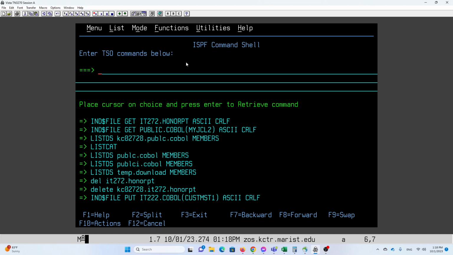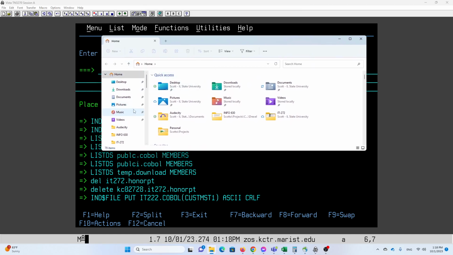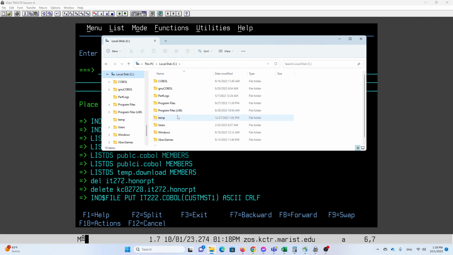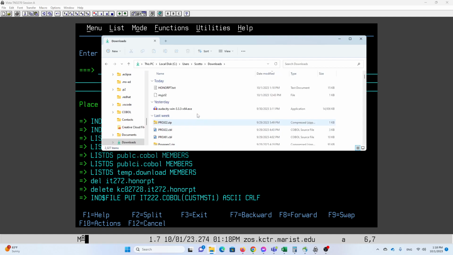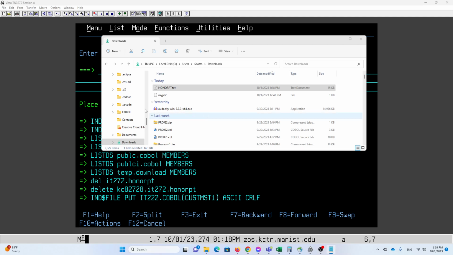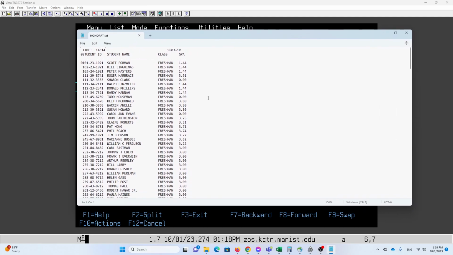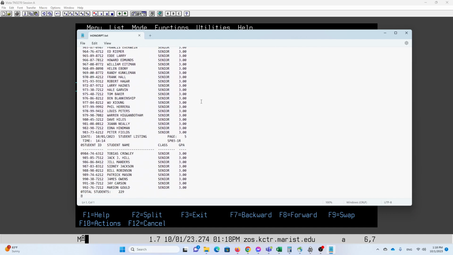And now I want to go check on my own directory in my downloads. So this is on my own computer. I have to go down here to see users, me, downloads, and there's honorreport.txt. I can open it with Notepad, and I can see that indeed my report printed out and downloaded properly.